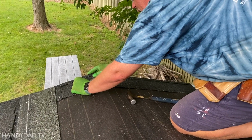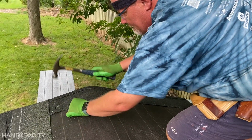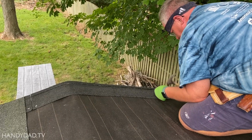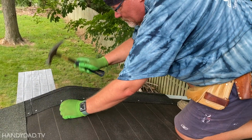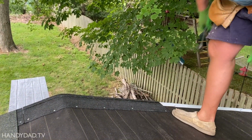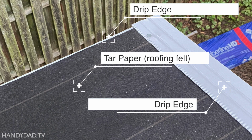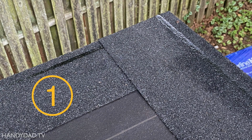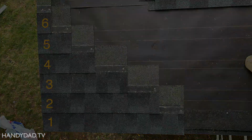After the front of the roof was done, we started the back the same way. Okay. First the drip edge at the bottom, then the tar paper, then the drip edge up the side covers the edge of the tar paper. Then the starter course of shingles at the bottom, followed by the starter course up the side, and finally, the bundle of six shingles goes on before we can start adding the full ones.